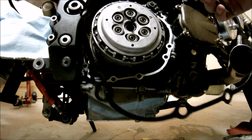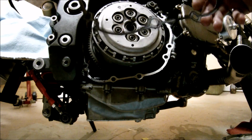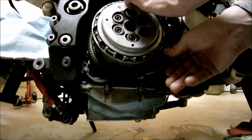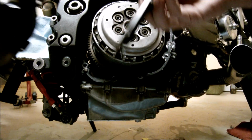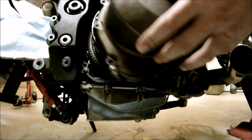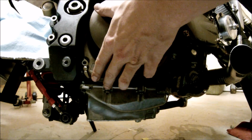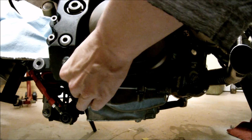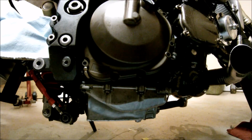Alright, next step was to put the clutch cover gasket. I'm just going to reuse my old one. It seems to be in good shape, in usable shape. Don't put the clutch rod in the clutch cover just yet. So, put the clutch cover, make sure it goes in nice and straight. You've got 2 dowel pins you got to line up. There we go, nice and easy.